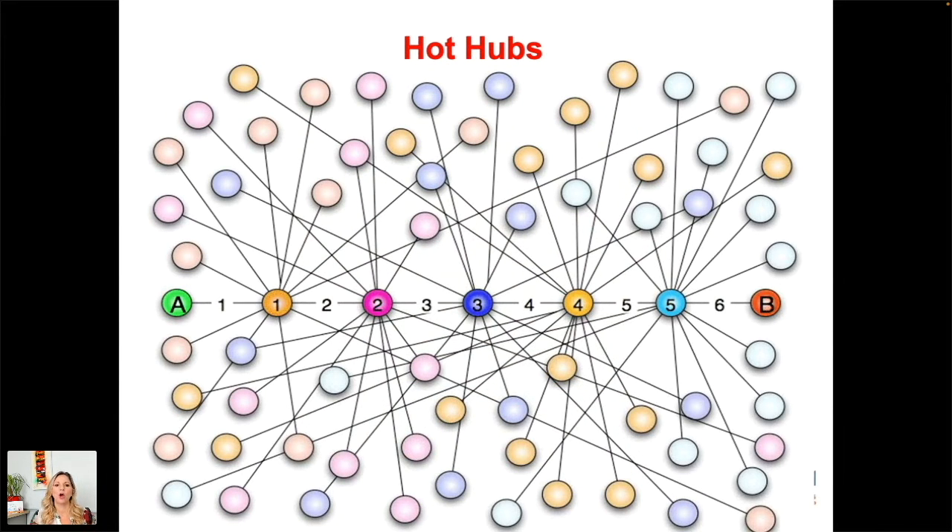There are huge opportunities to find people, but the challenge is identifying who the hot hubs are — the people with all the right connections to get you from A to B. If you're A and your candidate is B, who do they know? You have to work actively to generate candidates, build connections, and grow your network. If you're just starting out in recruitment, LinkedIn is your friend — it's a key reason why that number has come down so much.